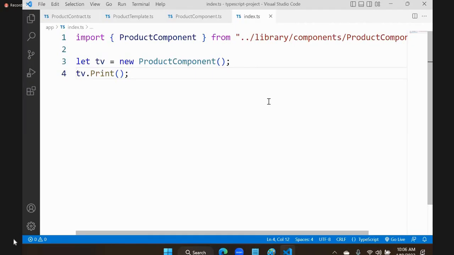This is how your application looks like. But behind this, lot of library is there. That means your application is built by using components. But components will come from templates. Templates will come from contracts. It's a very big hierarchy. That means application is completely built with components. But components are derived from templates. Templates are derived from contracts. So that is how libraries are built for projects.